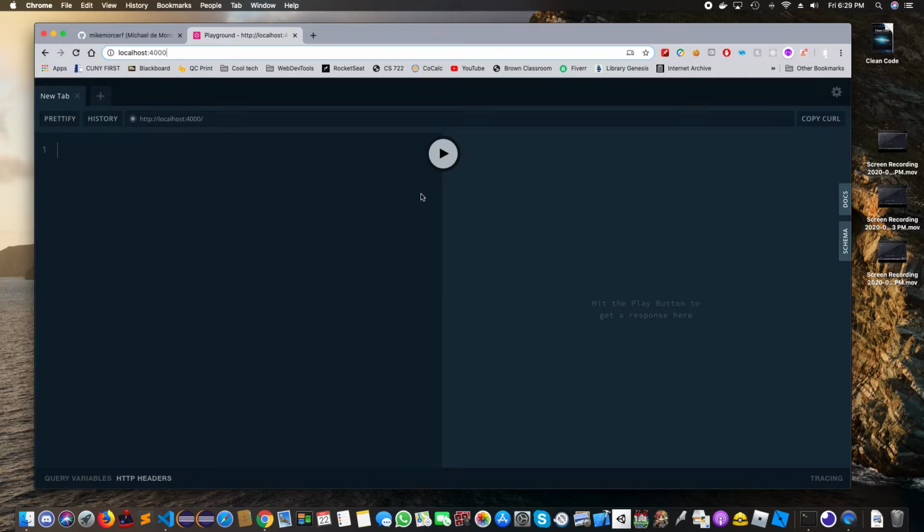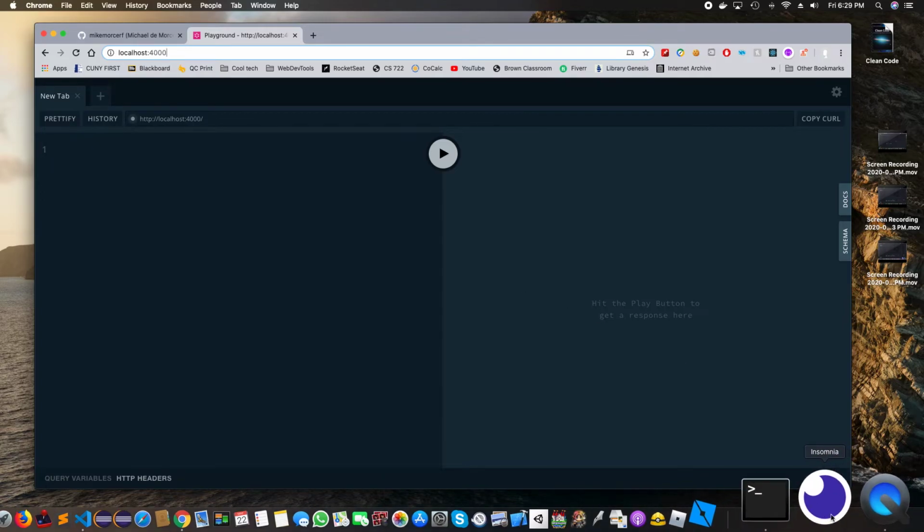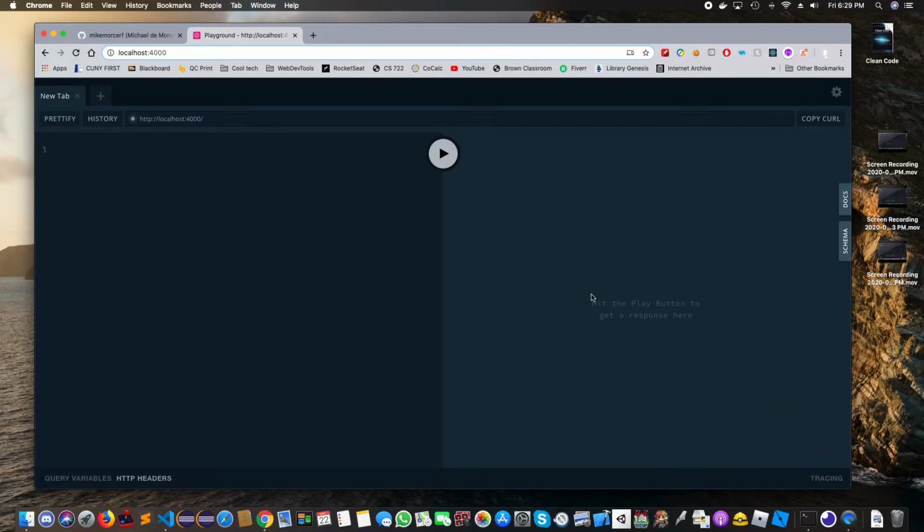So we get for free an API client where we can test all the routes, and in this case, all the schema of our app. If you didn't have this, you'd have to have software to do that. Maybe Insomnia. I really like to use Insomnia for that, but there is also Postman. That's really good. Anyways, we get this for free.